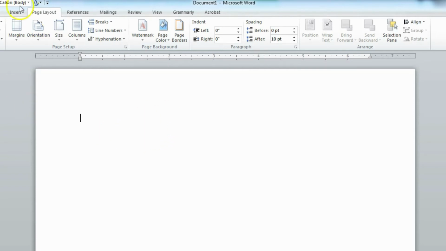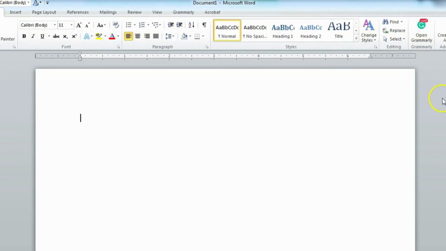So the very first and most important thing is this is where you will start when you first open. By the way, I am in Microsoft Word, and I do recommend creating your manuscripts in Microsoft Word just because it plays so well with others. And Microsoft Word is very user-friendly.